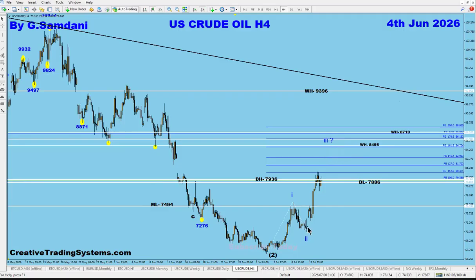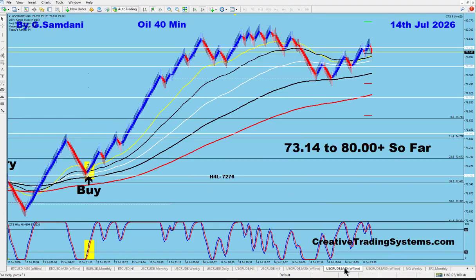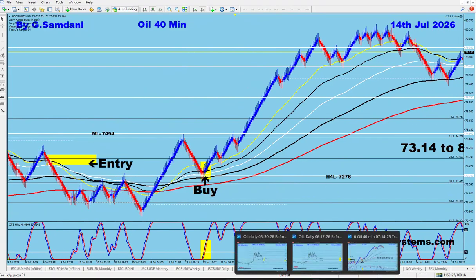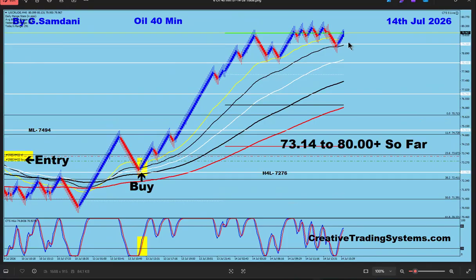But from here, as soon as the week started, in fact, from the previous week, let me show you. This whole thing gave me a very beautiful entry. This is my entry. This was my entry. I closed the trade already from here to here, and the trade is right there. You see that? So if you do the analysis and check the trade systematically, this is what the result is.